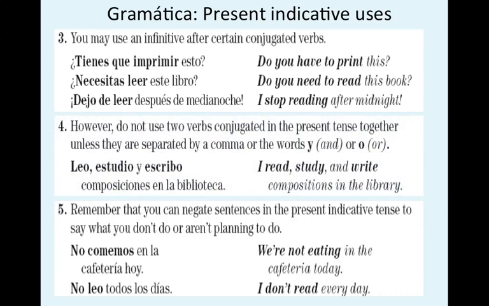Remember that you can negate sentences in the present indicative tense. You can make them negative to say you don't do them just by putting no in front of the verb. No comemos en la cafetería hoy. We're not eating in the cafeteria today. We don't eat in the cafeteria today. No leo todos los días. I don't read every day. I'm not reading every day.